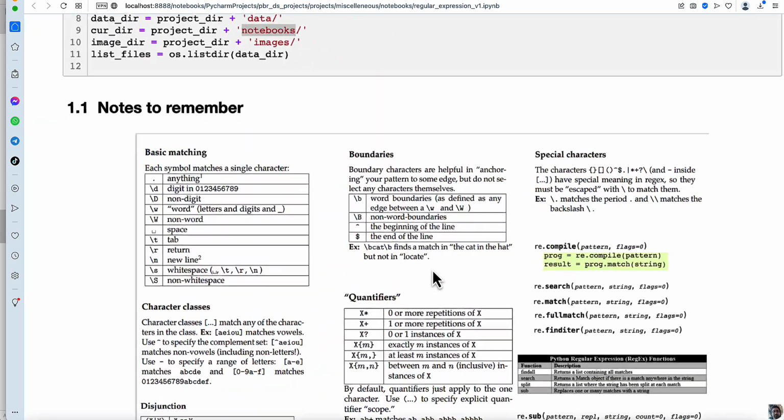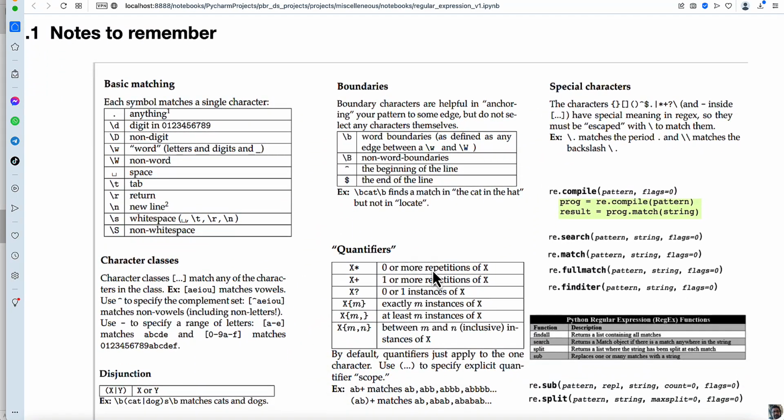So the useful note that we need to remember when we are dealing with regular expressions is these characters. If you place dot, it means anything. If you have a \d, it means a digit between 0 to 9, and a \D, when you capitalize this one, it represents non-digits, right? And same thing, this is words. \w represents letters, digits, and also underscore. And \W is non-words, anything other than letters, digits, and underscore.